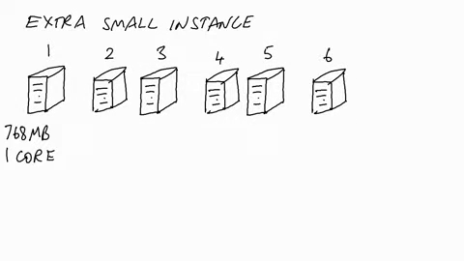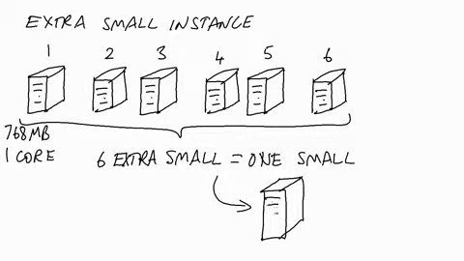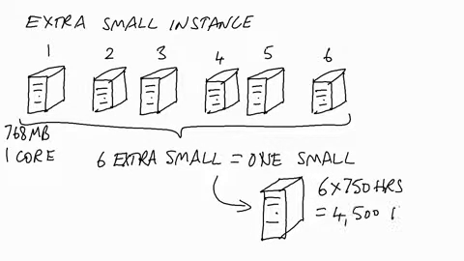The thing a lot of people don't realize is that all hours that are used are converted to small instance hours. So here's the trick. You can get 6 times as many hours if you run an extra small instance than if you run a small instance. If you run a medium instance, you only get half as many hours. But you only pay per hour for the time that those servers are deployed.